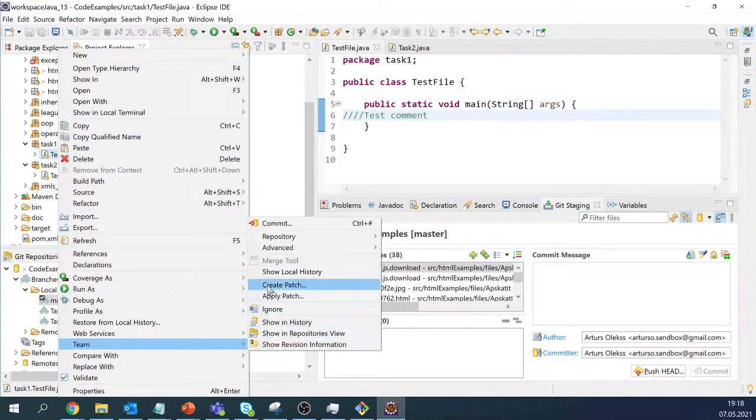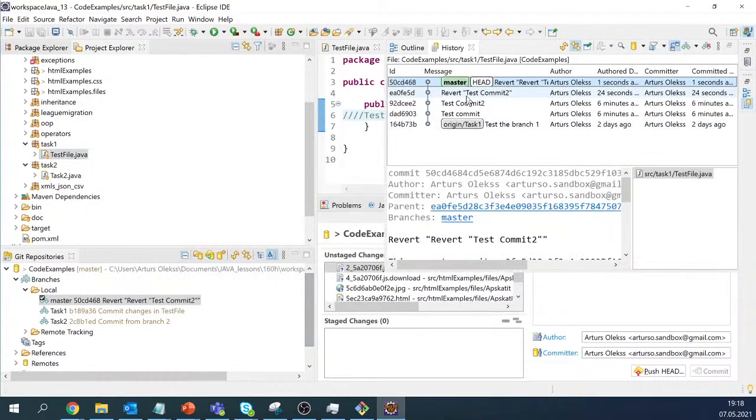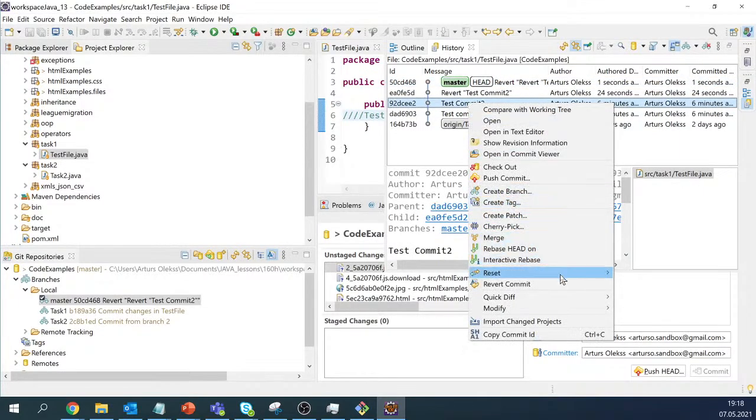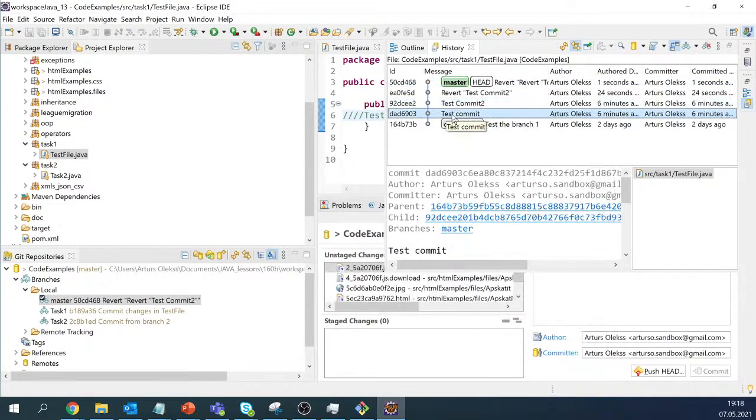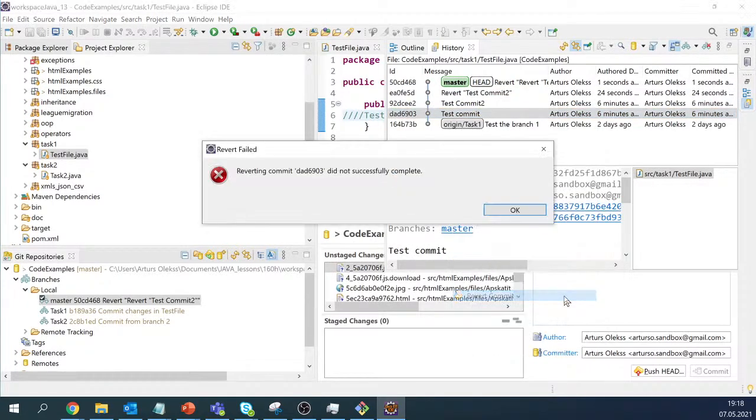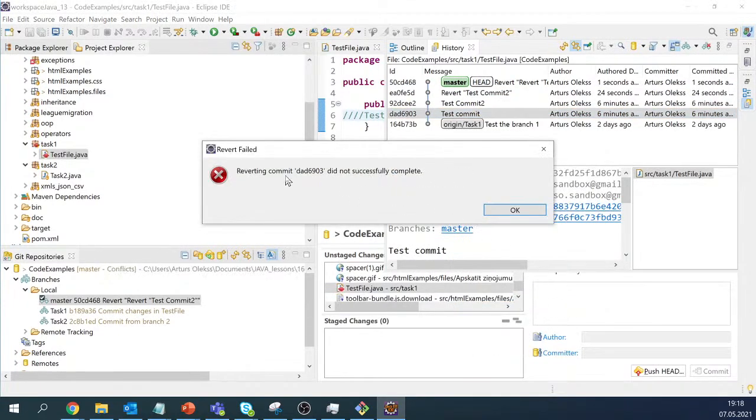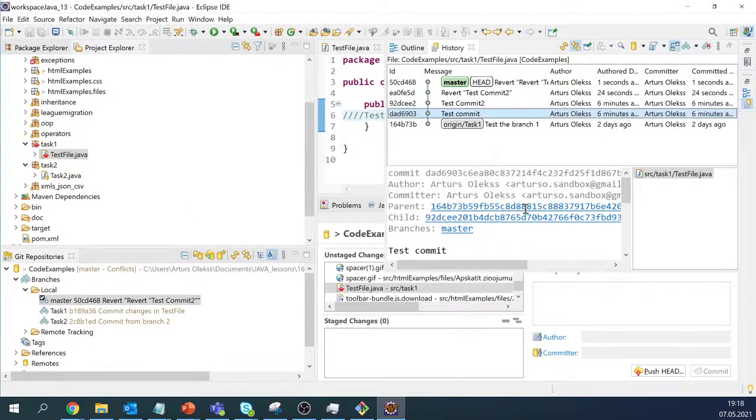That's also possible. But the crazy thing would be if I revert this one commit, I will actually have the conflict.